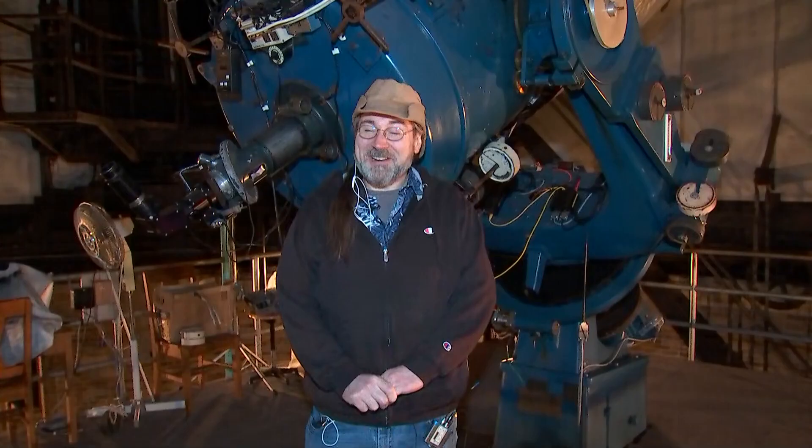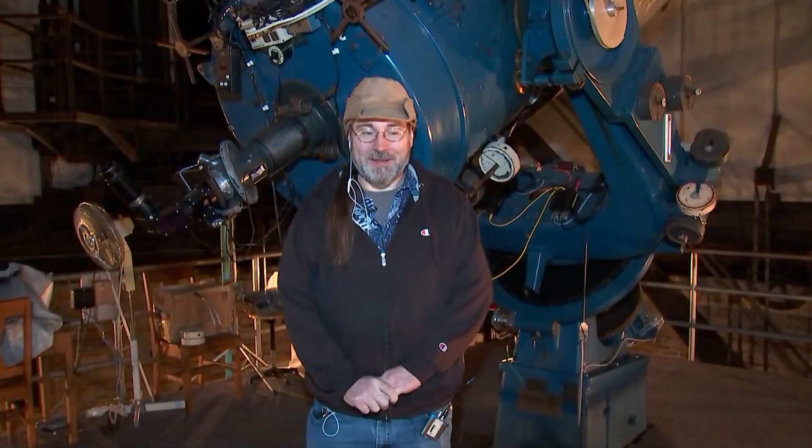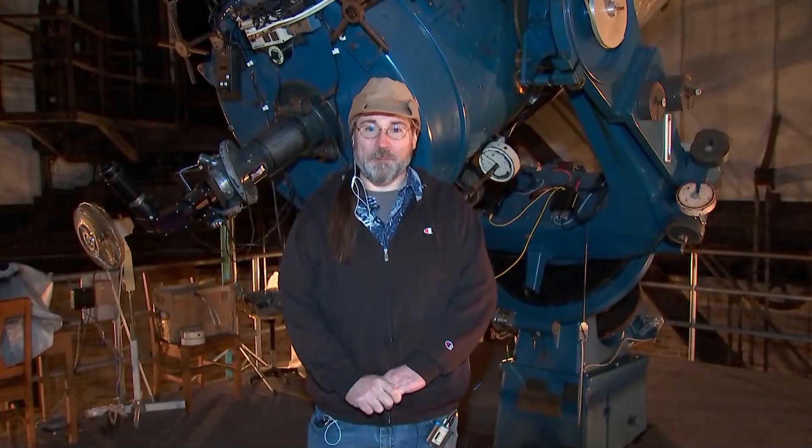We just love that Perkins Observatory is kind of right here in our backyard in central Ohio. Earlier we talked about what happened in 2017 when that eclipse passed through the northwest part of the country — we saw gridlock and traffic jams. Where will you be on April 8th? Not in Ohio. I'm planning on heading where the prospects of clearer skies are. There's that old saying, April showers bring May flowers — that should kind of tell you what the weather might be like in Ohio at that time.